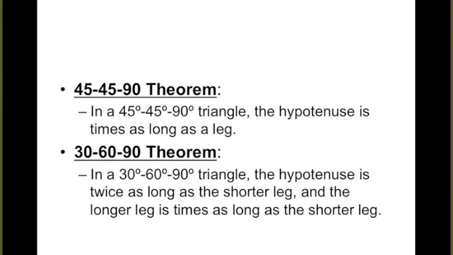So our first theorem tells us if we have a triangle that has angles that have measures of 45, 45, and 90, then the hypotenuse is, and it's missing on mine, but I think it's there on yours, square root of 2 times as long as a leg. So the legs are the perpendicular pieces. And because both of the angles in this are 45, that means this is an isosceles triangle, and both of those legs are going to be the same size. This theorem tells us the hypotenuse is that length times the square root of 2.